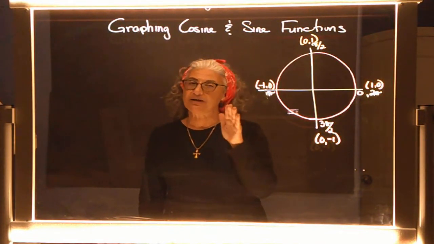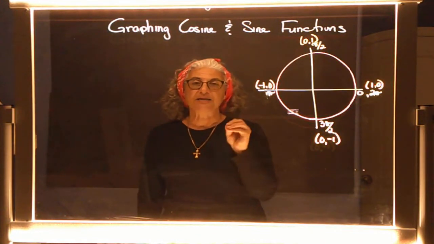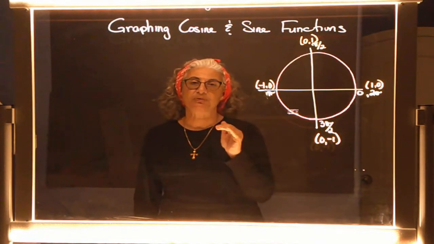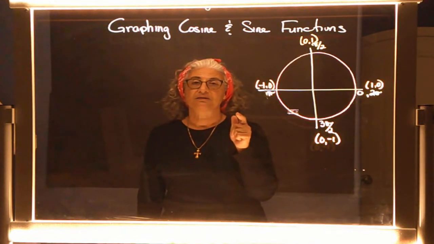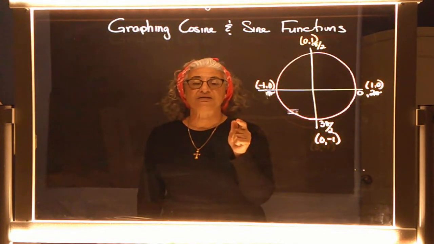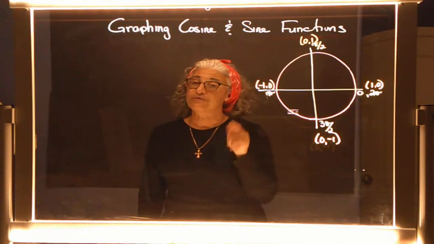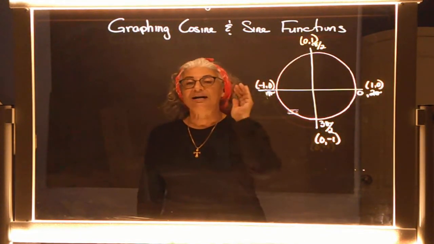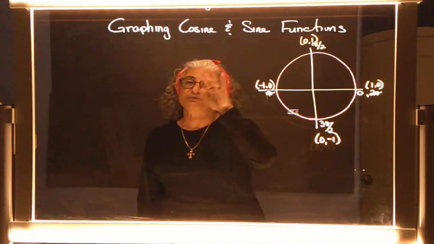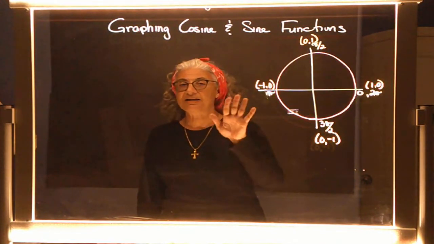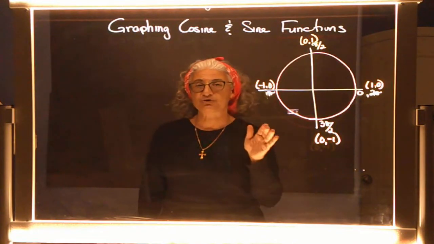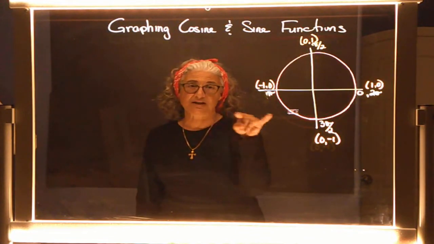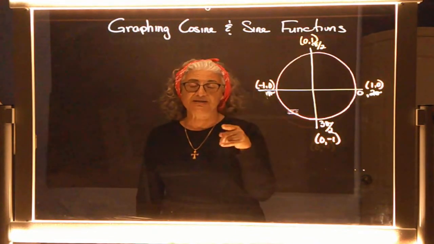And when we knew what that parent graph looked like, depending on where the numbers were placed, and if they were added or subtracted or even multiplied, told us if the x's were affected, which means the parabola shifted left and right, or if the y's were affected, which means it moved up and down. Same scenario here. I need to know what the parent graphs of cosine and sine look like. So when they start tacking on numbers, either adding or subtracting or multiplying them, then it's either going to affect the x's, which is left and right, or the y's, which is up and down.